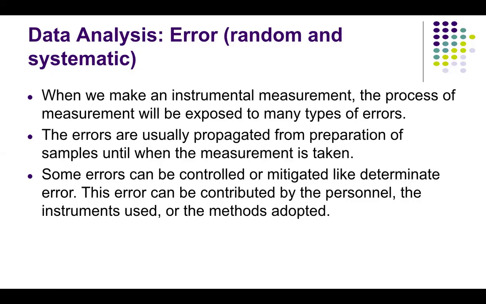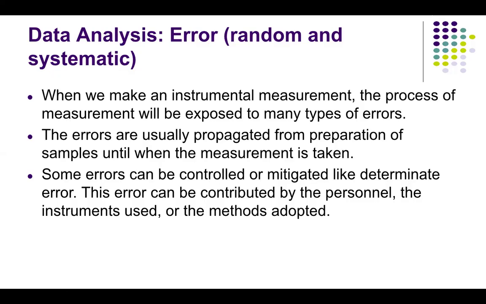How? Of course, we can do a better maintenance of the instrument, choose the right method, and the third one is properly train the operator. So make sure the operator is not colorblind and able to read properly. So those are errors that can be eliminated, can be repaired, can be corrected.